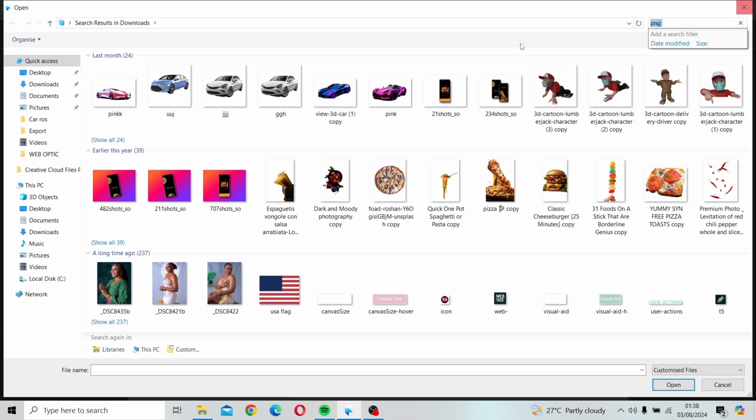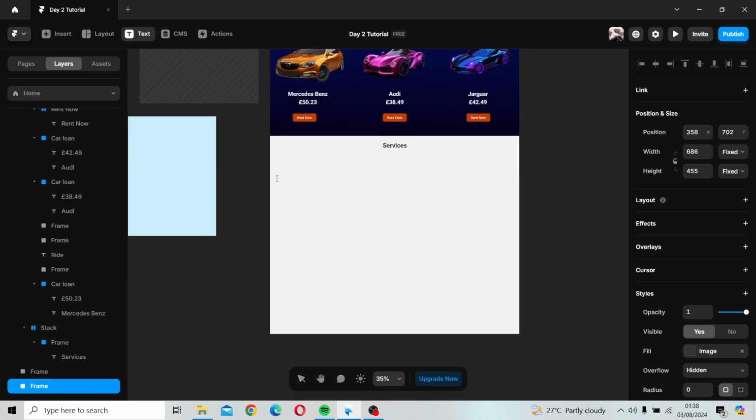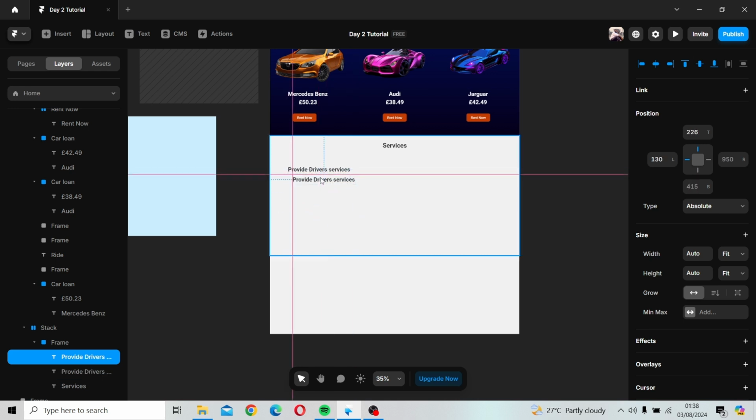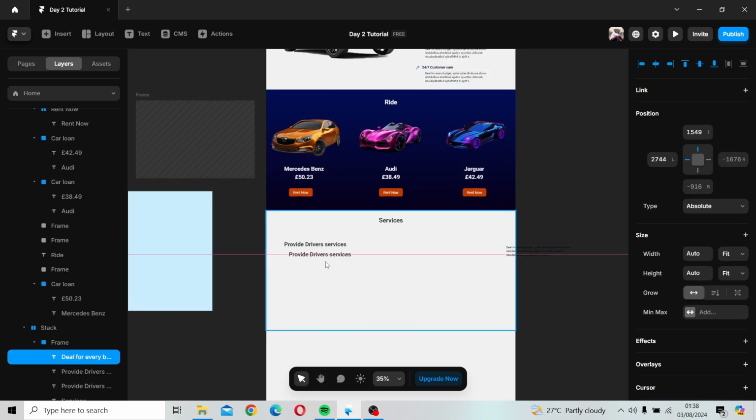So come with the cars and be like, what of our services provide, drivers services. So first thing first, coming. So now this.